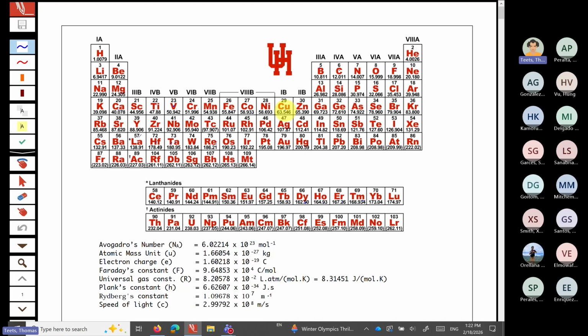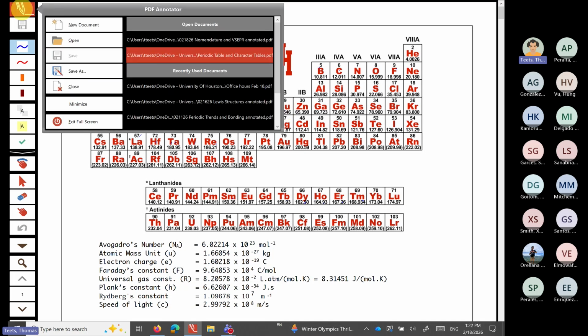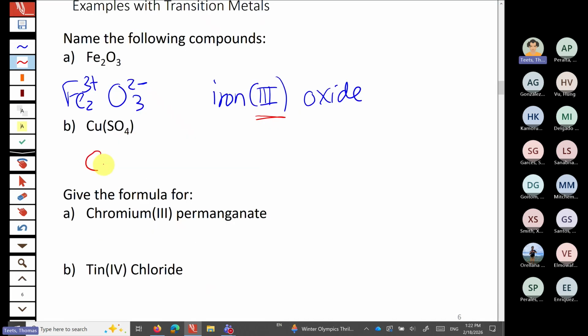So it's another one that requires us to indicate the charge. So we don't know what that is off the bat. And then we have the anion, in this case a polyatomic anion, which you would need to recognize. SO4 as a polyatomic anion is SO4 2-, and we call that sulfate. So again, you have to learn the formulas, the charges, and the names. They all kind of go together as you're familiarizing yourself with this.